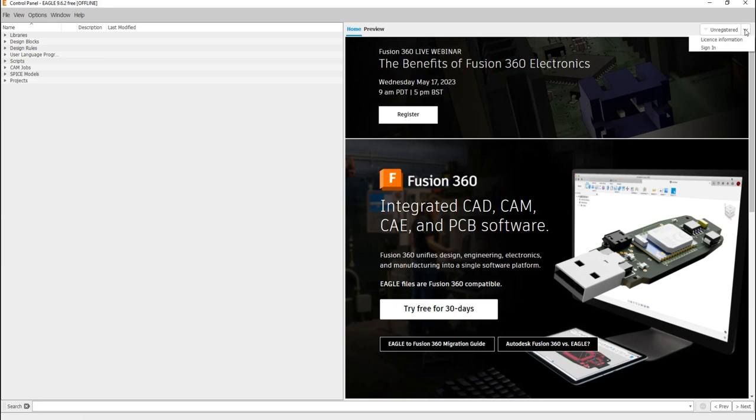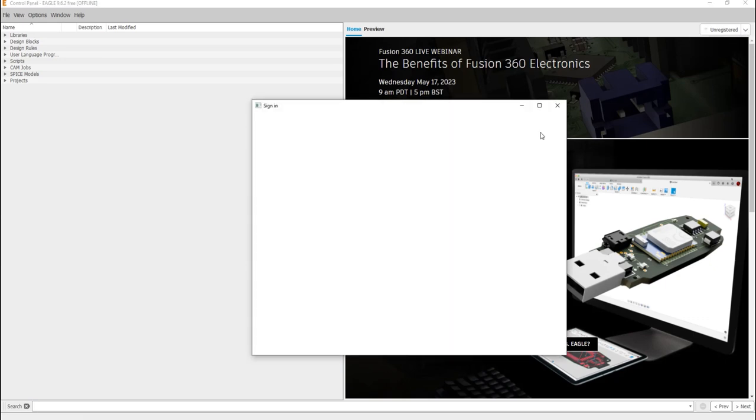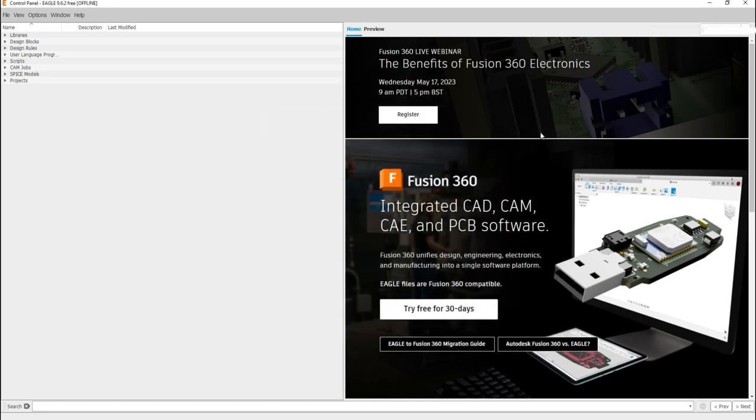You don't necessarily need an internet connection to work with Eagle. It's also possible to work in offline mode for 30 days. After this period, you are asked to sign in again in order to check the validity of the entitlement. Okay, now you can see this window, the first page of Eagle, or called Control Panel. We will learn about the Eagle Control Panel further in the next video.